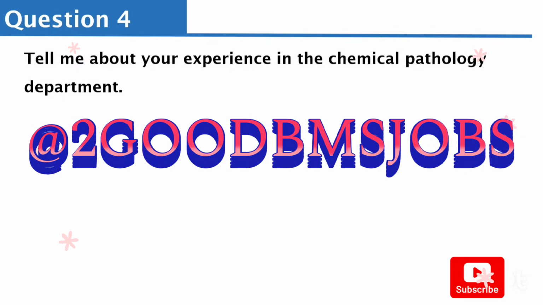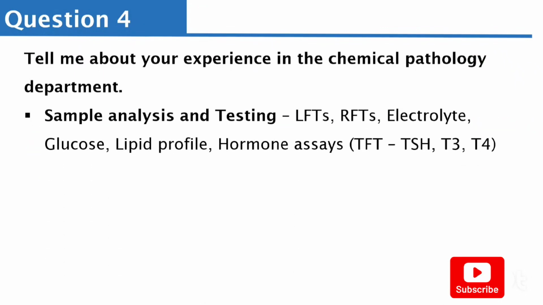Tell me about your experience in chemical pathology. I think I've laid that foundation. Number one, sample analysis and testing. Meaning, how do you analyze samples? You should show competence in sample testing, like LFT, which is liver function test, renal function test, electrolytes, and glucose. Basically, you can call these routine tests that you are competent in handling in terms of analysis and testing.